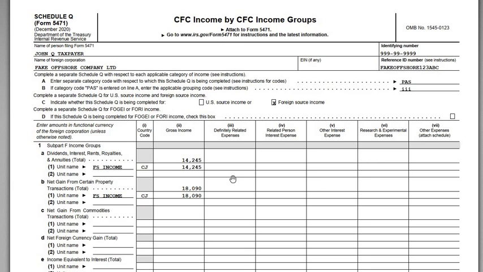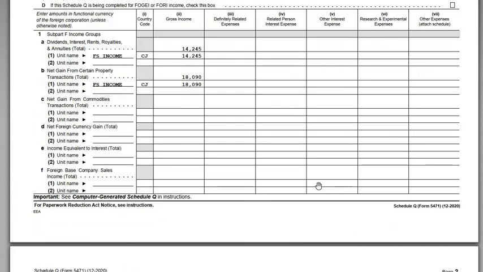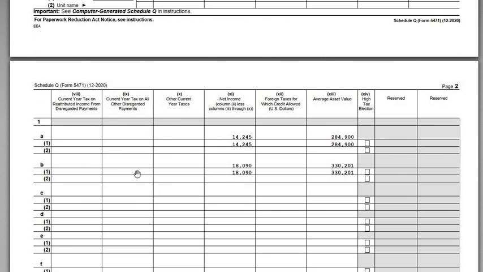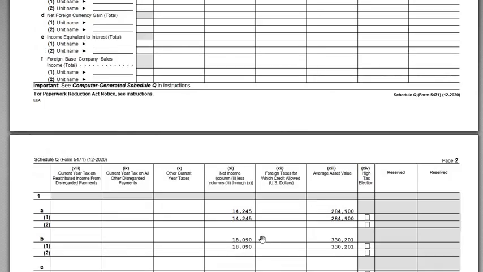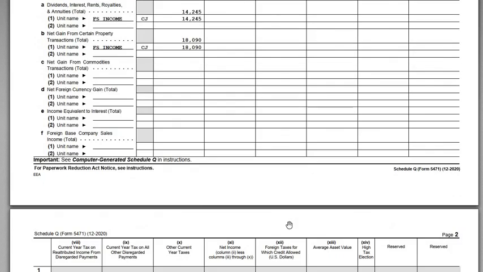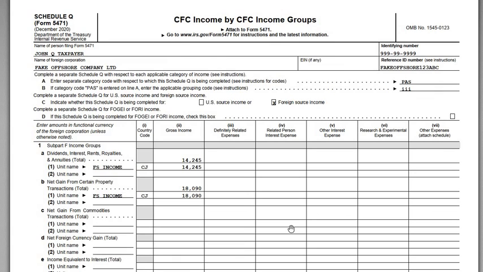And so for that reason, we still have to complete the form and provide it to the shareholder, because they'll still need this information on a gross income basis, but at least when they get a look at this, they'll see that, okay, well, if we scroll down here to the amount of taxes that were actually paid throughout the year, what the foreign taxes are actually creditable for purposes of this income, there's not going to be any, right? But nevertheless, we still need to file the form because we're a Cat 4 filer, 5A and 5B, and you also should be giving them as much information as possible about the income coming through the company.